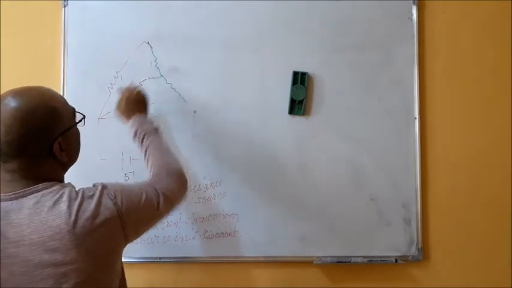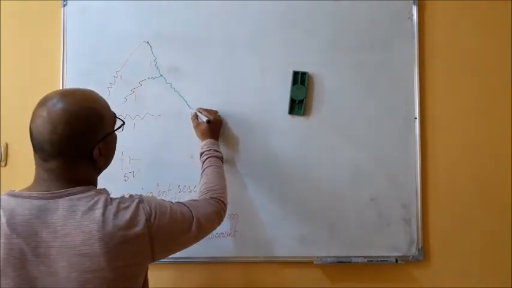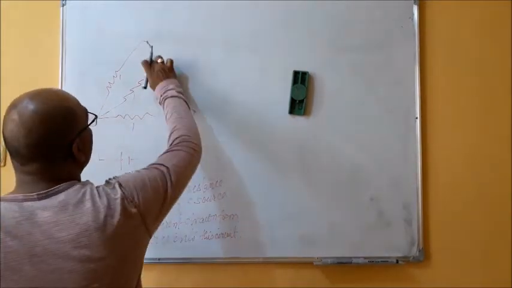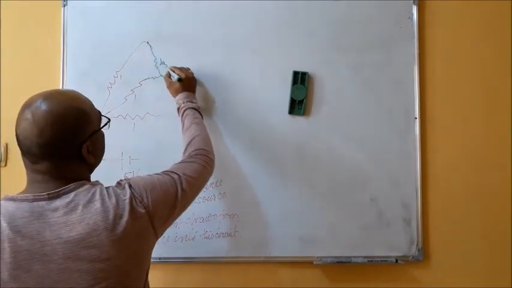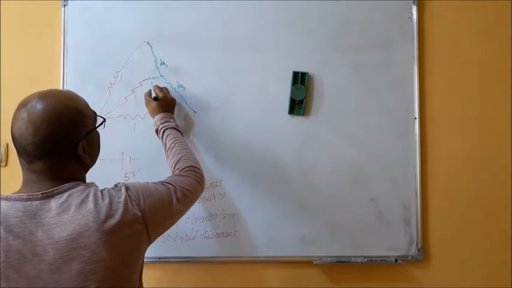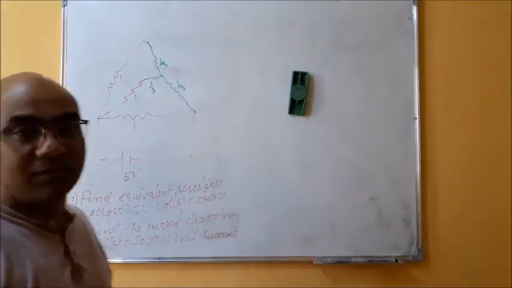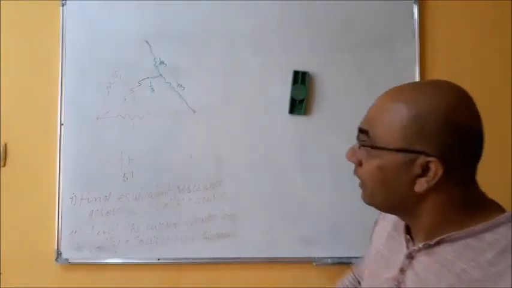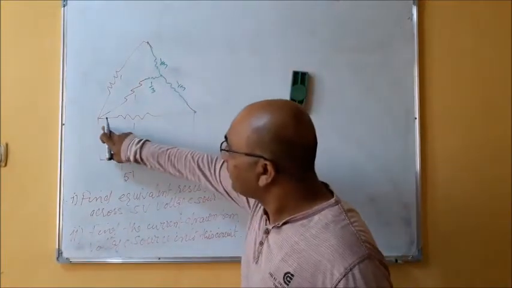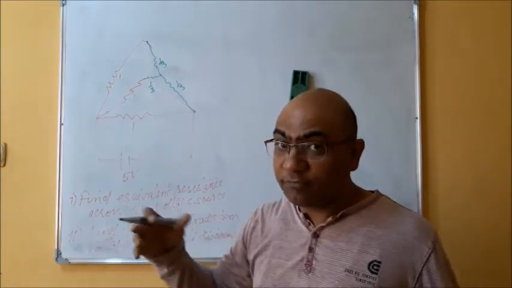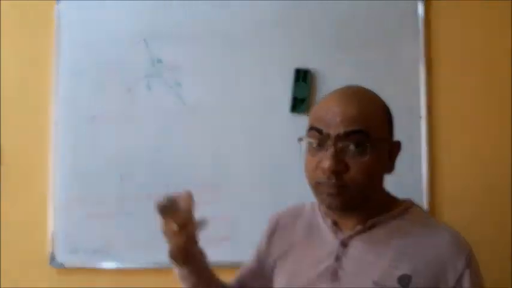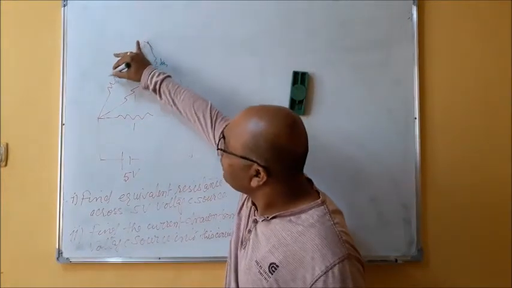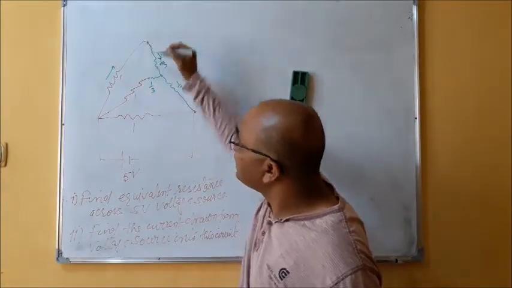And this will be your new circuit, right? And for this circuit, all these values are 1 upon 3, 1 upon 3, 1 upon 3. Is it fine? Now you see, after doing this conversion from delta to star, again I am saying, the current in 1 ohm and 1 by 3 ohm are same.